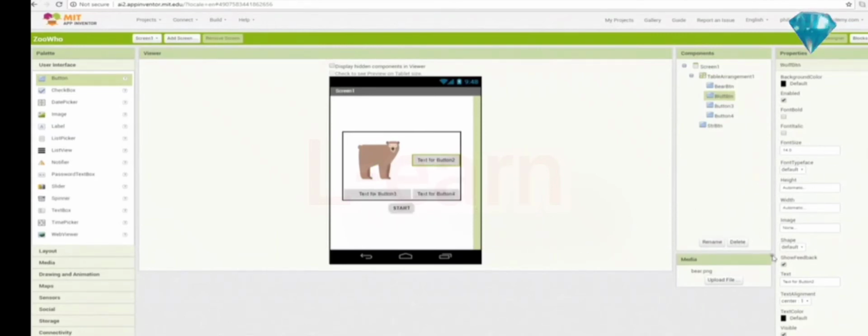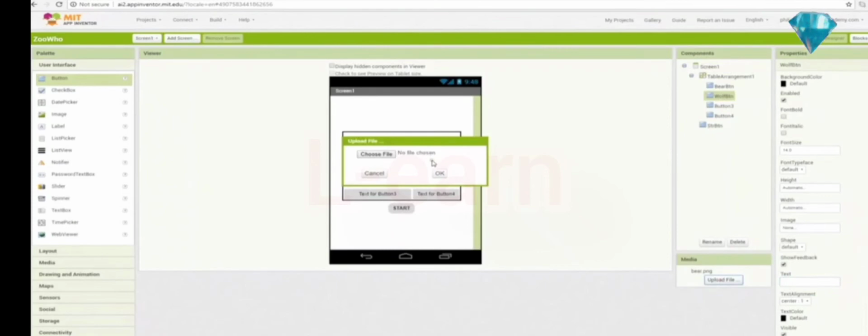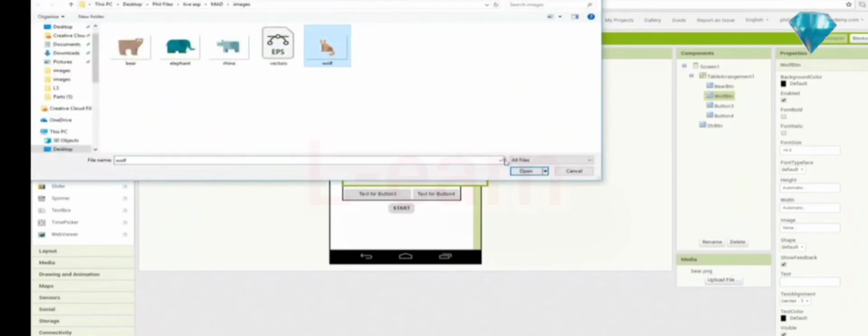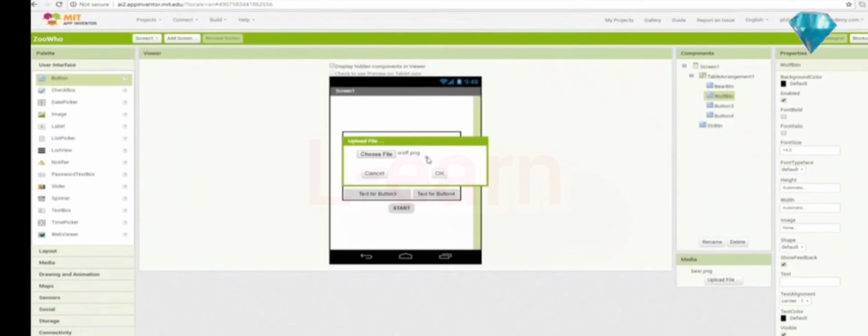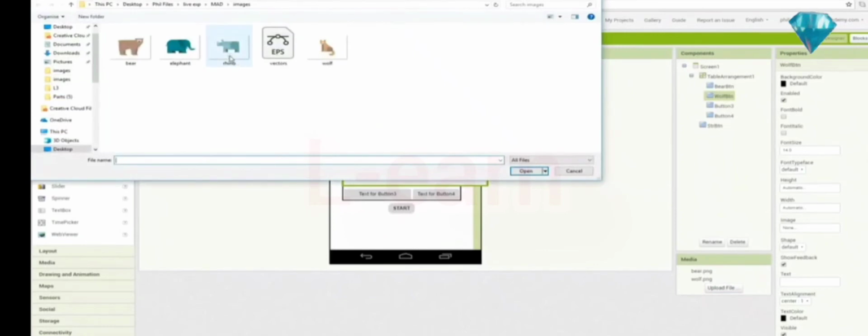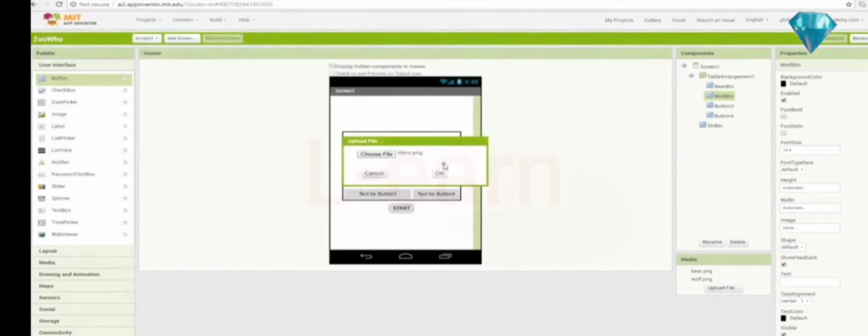But instead of coming in here and showing you how to remove the text and upload the file from here, we do also have a media tab on our interface. And you're able to preload all of your media to, again, make your workflow go seamlessly. So from here, I'm going to just upload the rest of our images. So I can upload the wolf, and this should upload into our media section. And I can also upload our rhino and elephant. So we'll upload the rhino, hit OK, and upload one more, which is our elephant, and hit OK.